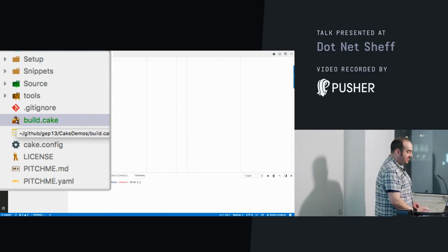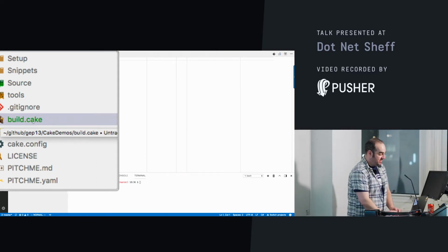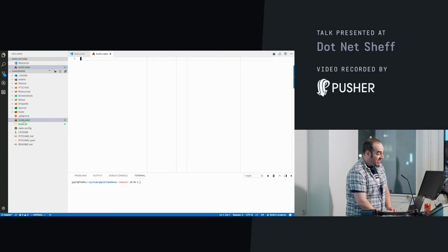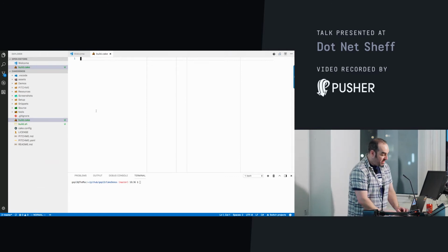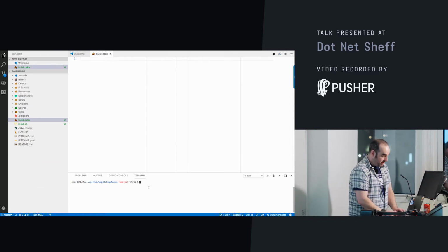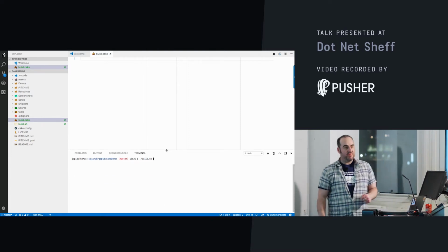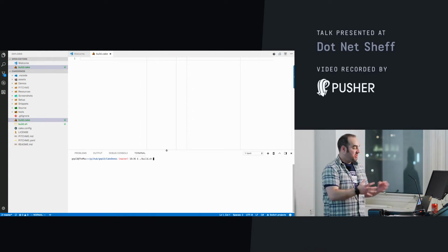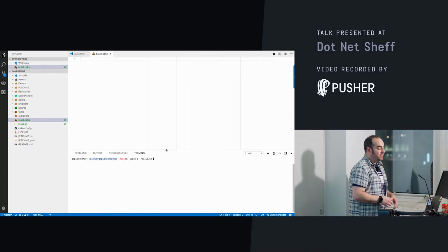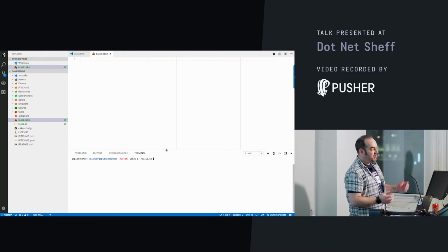So that was the first thing that the Cake extension did. Now that we've got that build.cake file in there, if we actually try and run our build, so we go ahead down here, that's the other thing, I'm using the built-in terminal within Visual Studio Code. It's just because it's easier to show everything together. Obviously you could do this from whatever shell you want to use.